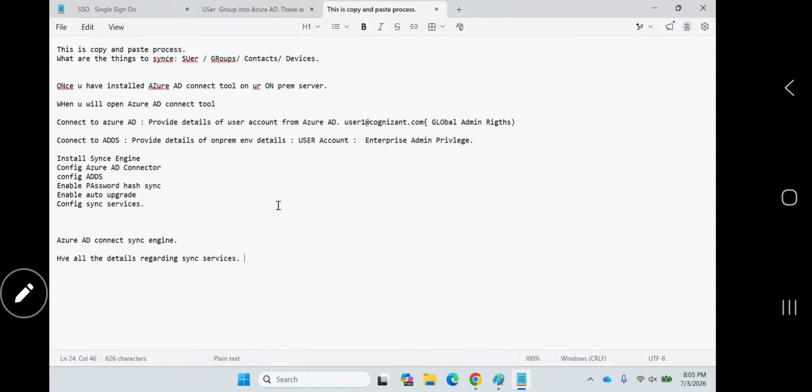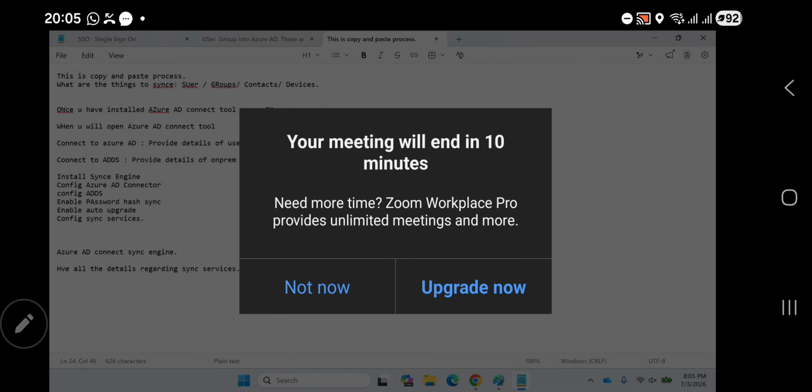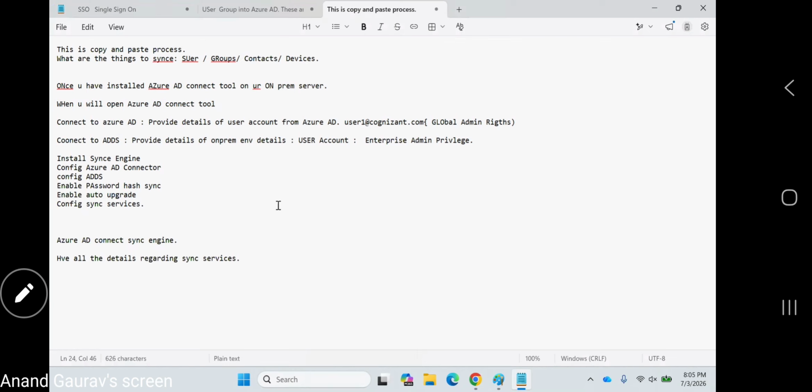Sometimes in organizations these issues happen. You also know that issues happen every now and then. So what issue will we get? Sometimes you have created an account on your Windows AD, and that account is not reflecting on the Azure AD portal.